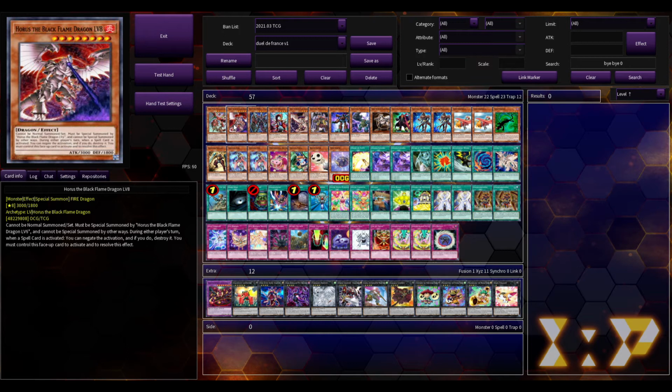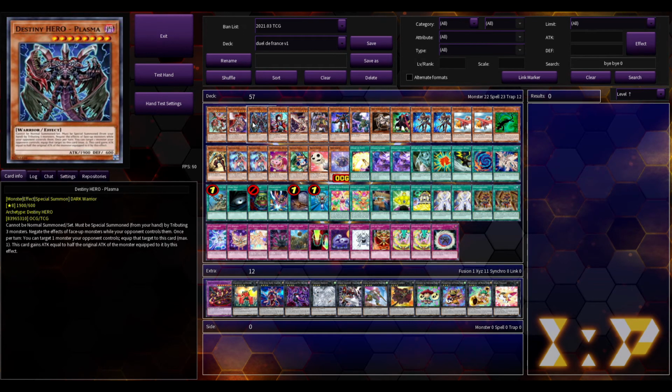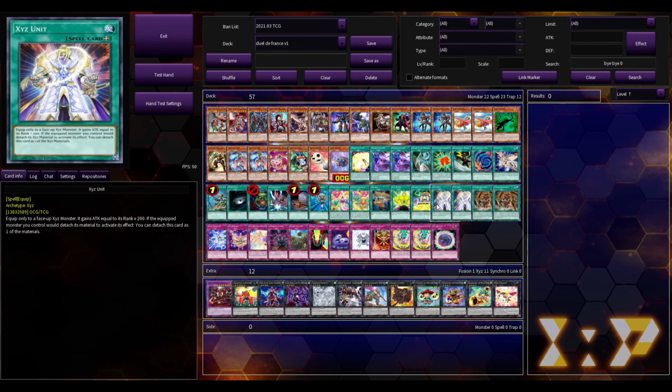If you're playing a deck that is literally anti-anything, this deck is close to being anti, because I have no two effects, no two spells. The only thing I had to have was a no to traps, which I actually have in my later version 2. But yeah, Xyz unit, this is an Xyz deck, so Xyz heavy deck, so why not?